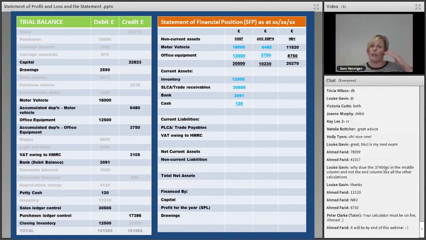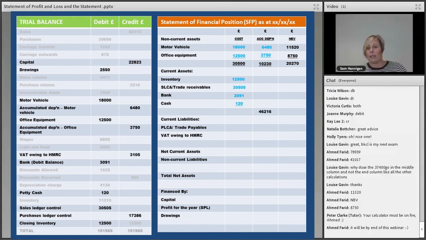Then you'll see that the bank comes next because that money is in the bank. So if you went to the bank and said, I want £3,091 out, that money is there and waiting. It just takes a bit of time to go to the bank and get it. The final one that is always at the bottom is cash, because it's there, whether it be in your petty cash tin, in your purse, or in your jacket pocket. That's the easiest to get to. The cash exists, it's physical and it's there. So order of liquidity is really important.